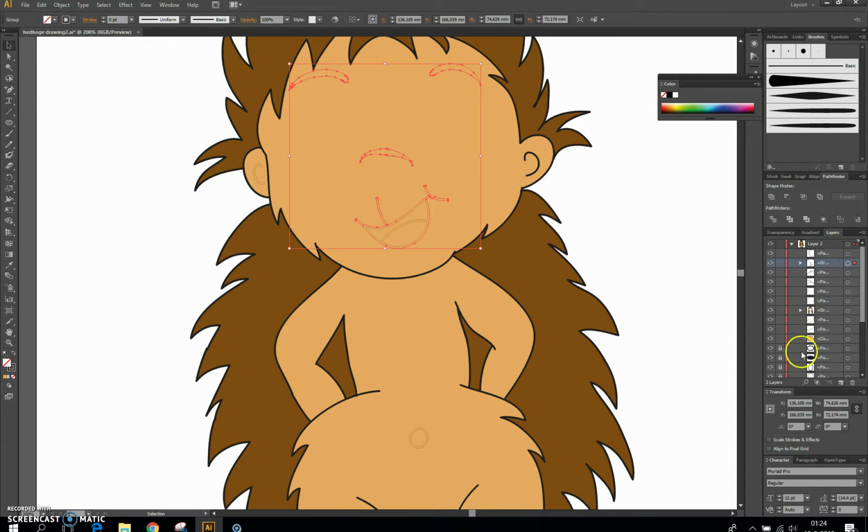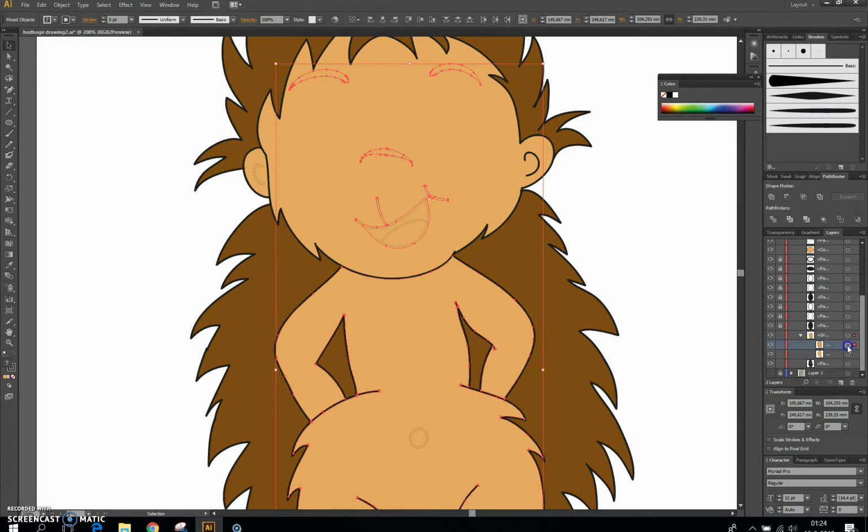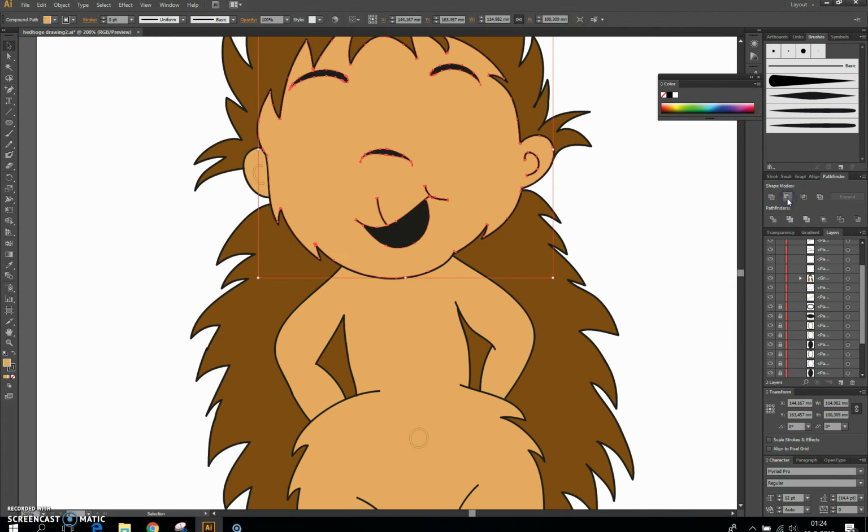That's what I just unioned, and I hold my shift key and I select the head. That's the body. Now the head. It's not always working like I wanted. There's that. And then I go to my Pathfinder window and I use back minus front.